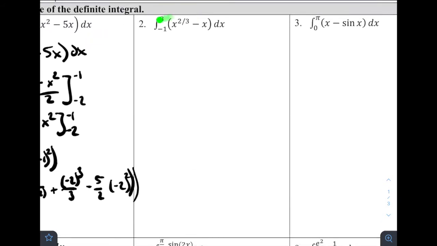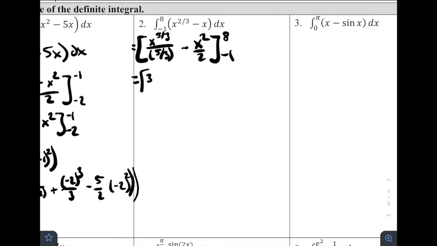We've got the integral from -1 to 8 of x to the 2/3 minus x. This is already set up pretty nicely for us to use our power rule. So let's do that. So this is going to be equal to the integral of x to the 2/3 plus 1. That's going to be 5 over 3 divided by the new exponent of 5 over 3, minus x squared over 2. And then we keep those limits of integration. I'm going to simplify. Since we're dividing by that fraction, I'm going to multiply by the reciprocal instead. That's going to be 3/5 times x to the 5 over 3 minus x squared over 2 with the 8 and the -1.